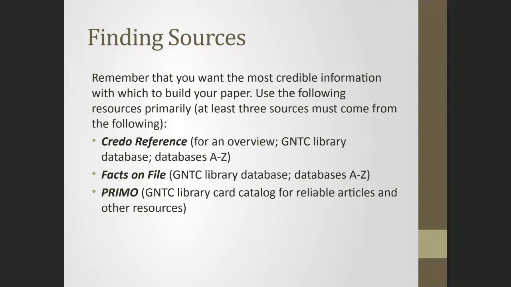Facts on File is a wonderful resource that provides both pros and cons of a particular topic. No more than 2 Facts on File articles, though, please. Don't build a whole paper. As good as the source is, and you probably could use it, it's still a secondary source that's built on primary sources. So please don't overdo that. And then Primo, which is, of course, the card catalog.